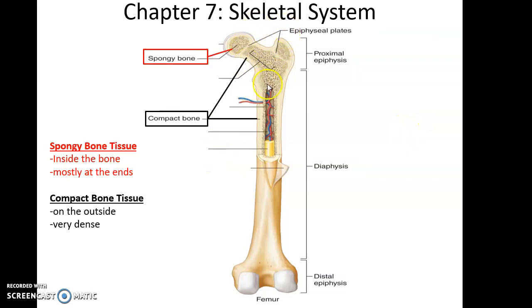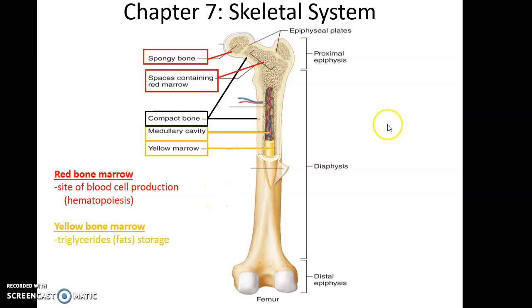We also see that the bone tissue found in the long bone includes spongy bone tissue, which looks kind of like a sponge with lots of opening crevices. And then compact bone tissue. And the compact bone tissue is on the outside toward the surface of the bone. The spongy bone, wherever it's located, is more deep, more internal. And then, of course, you can have some spaces with no bone tissue. So spongy bone tissue primarily at the ends and inside, deeper in the bone. Compact bone tissue toward the outside, more superficial, and is very dense, doesn't have all these empty spaces.